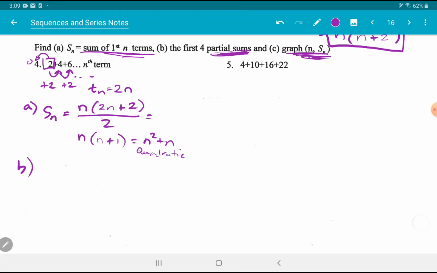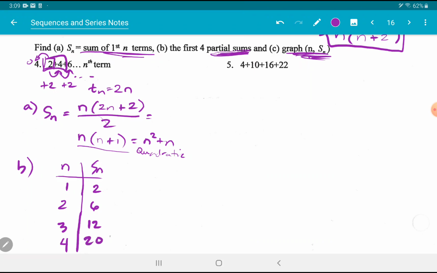So for example, if we take n and then find the partial sum, s sub n, then if n is 1, then the sum is 2. When n is 2, then 2 plus 4, the sum will be 6. When you have 3, then we have 2 plus 4 plus 6, which will give us 12. And then finally, the fourth partial sum is if you add 2 plus 4 plus 6 plus 8, right? Or you can even plug into this formula here, right? We have the sum here. So 4 times 4 plus 1, right, is 5. So 4 times 5 is going to give us 20, like that. So we have 2, 6, 12, and 20.